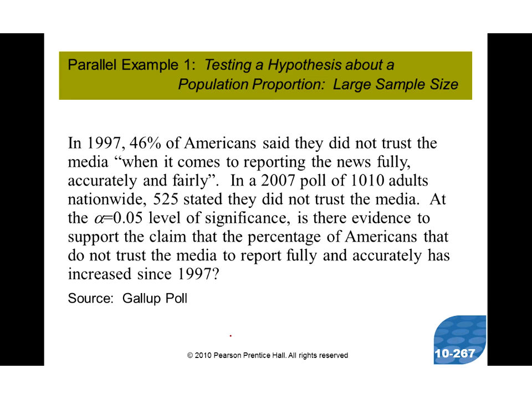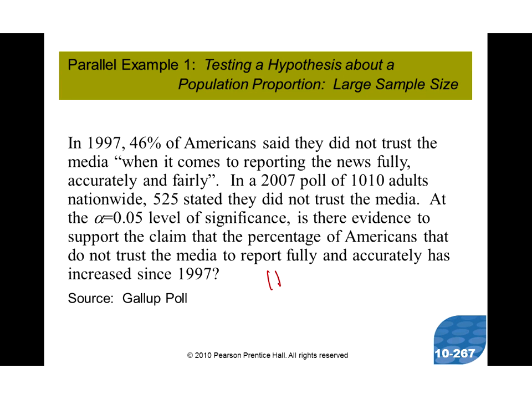Okay, so in 1997, 46% of Americans said they did not trust the media when it comes to fairly reporting the news fully. In a 2007 poll of 1,010 adults, 523 stated they did not trust the media. At the 0.05 level of significance, is there evidence to support the claim that the percentage of Americans that do not trust the media fully has increased?